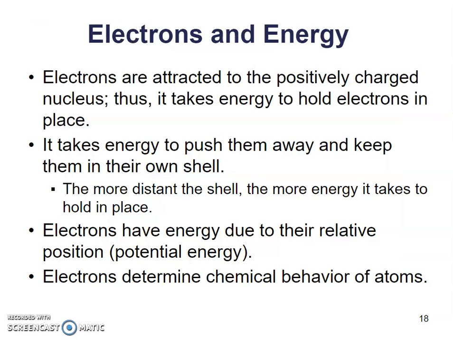Electrons and energy. Electrons are attracted to the positively charged nucleus, thus it takes energy to hold electrons in place. It takes energy to push them away and keep them in their own shell. The more distant the shell, the more energy it takes to hold it into place. Electrons have energy due to their relative position, or their potential energy, and those electrons determine the chemical behavior of the atoms that they are in.